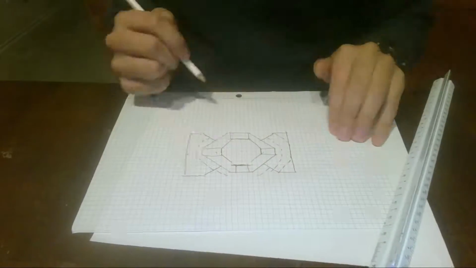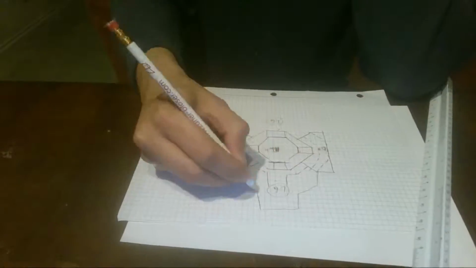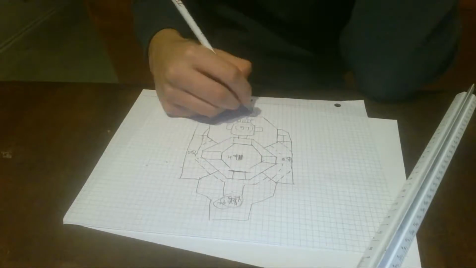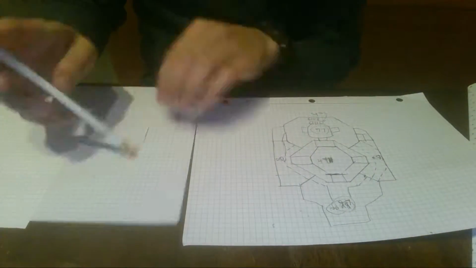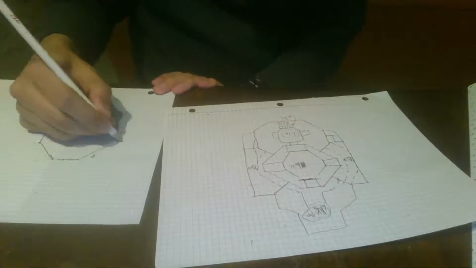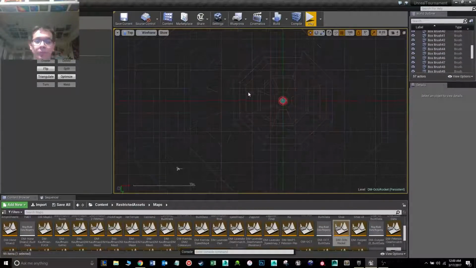I started off with paper. I like the idea of starting around an area, a room based around an octagon with several gameplay paths. I drew that first, and then I added separate rooms to the north and to the south, as well as to the east and the west. The east and west contain bio rifles, and the north and south contain link guns, at least in this earlier stage. It changed a little bit based on playtesting.